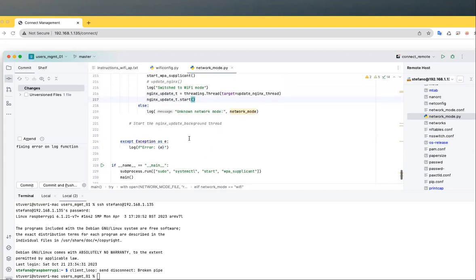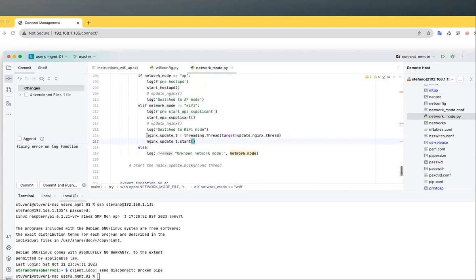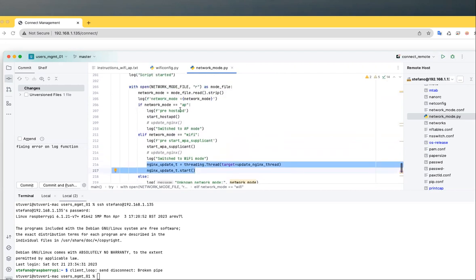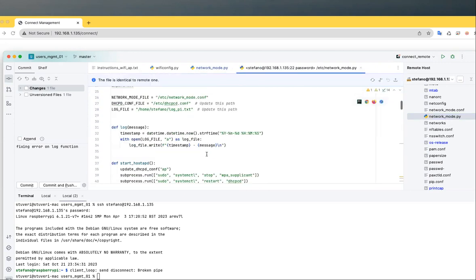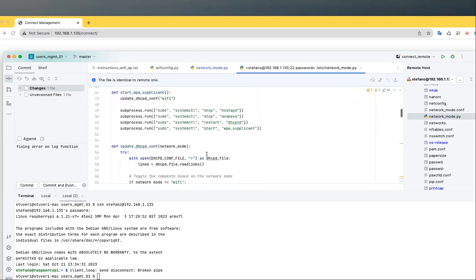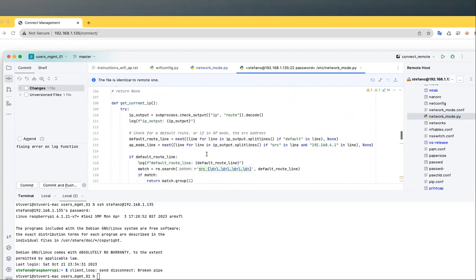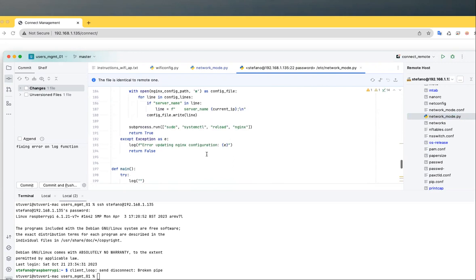The problem was that we had this function. It only needs to search for the IP in the Wi-Fi mode. In the API mode, it doesn't need to do that, so we can assign that directly. What we are doing here is assigning, as you can see from the remote server, the IP address directly.